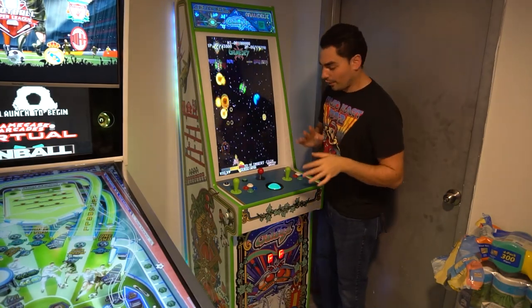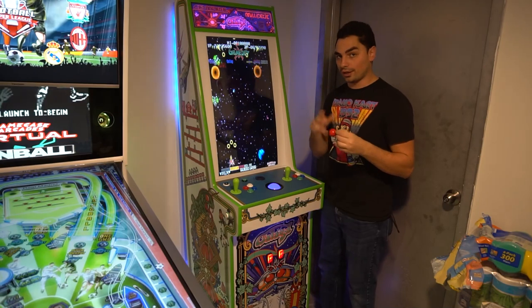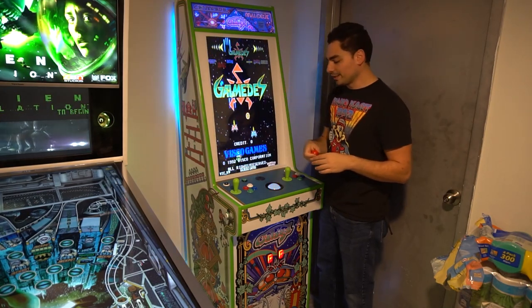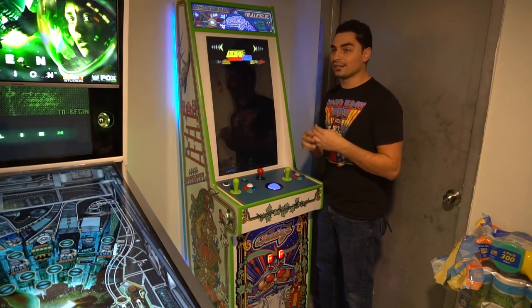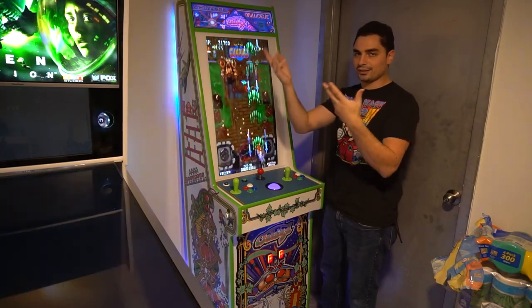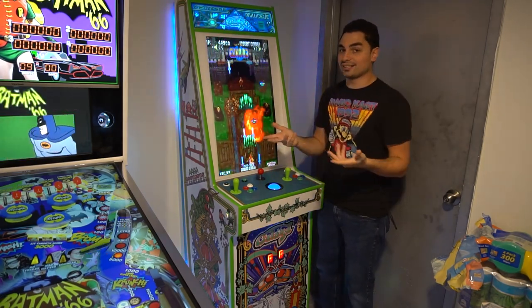So the joystick is a detachable joystick. The only downside originally — when I was talking to the seller — was that not many people have this. I asked him if it has a four-way gate and he said no, it's only eight-way. So the downside is you have to buy a separate gate. I luckily had a bunch from older joysticks like a Pandora's Box. If you're looking at this, it doesn't come stock with a dedicated four-way to eight-way switch — you would have to get a separate gate.